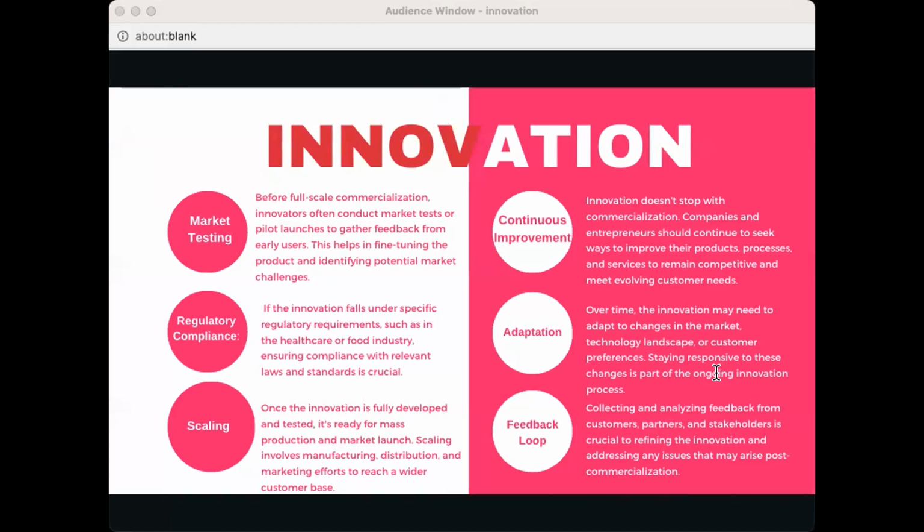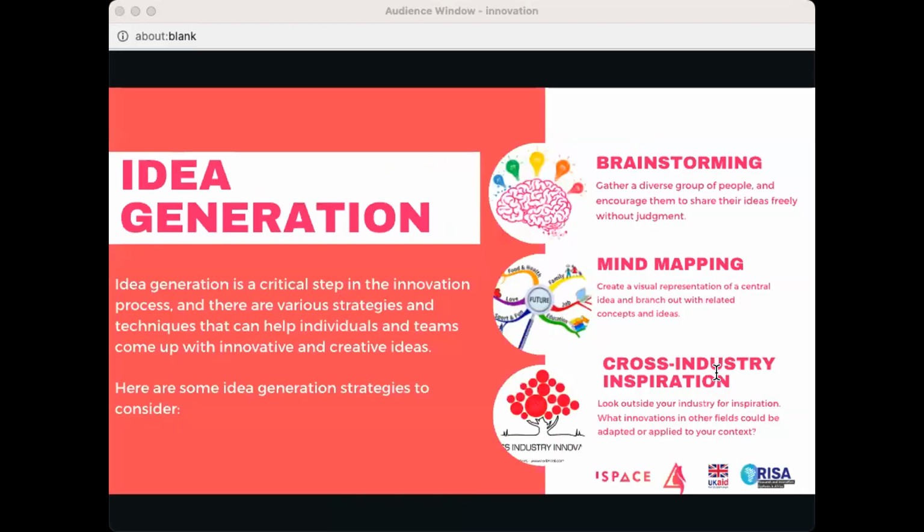And then the people that are going to be able to adapt to your particular product. And you have to think about the feedback loops that you need to have. But looking at it from the ideation point of view of innovation, make sure you're brainstorming, you're doing idea mapping, and then you're looking at other industries to pick up inspiration. Just because it doesn't exist in your industry or is new, it doesn't mean that it doesn't exist in another industry that you can pick from.